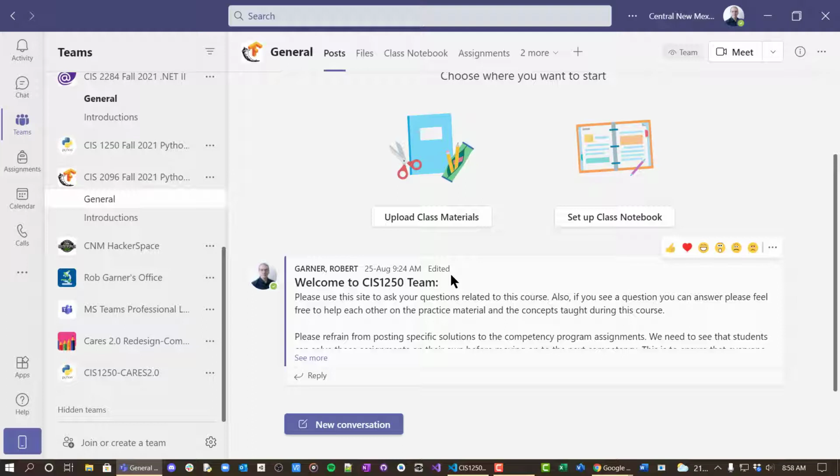One thing I would ask is, of course, don't post entire solutions for someone to use. But in this course, you're going to be making the programming assignments. You're going to be picking what you want to make with them. So everyone's programs will be unique. They'll just be using the same technologies I'll be teaching. So in any case, check out Teams.